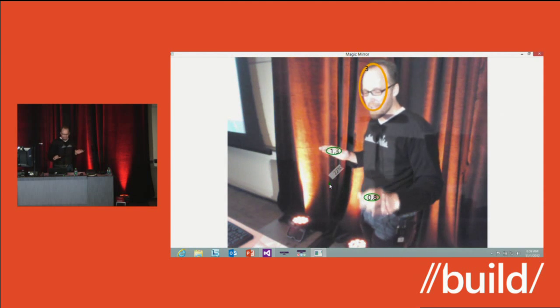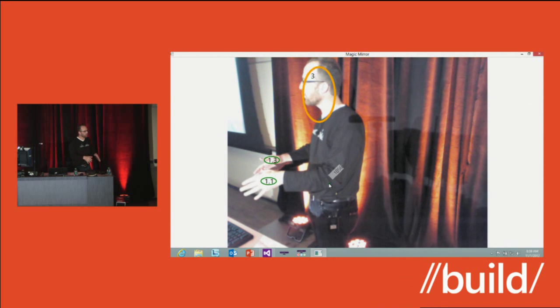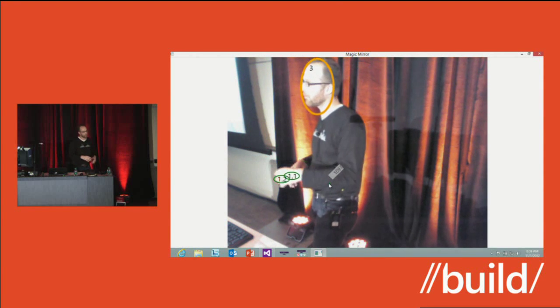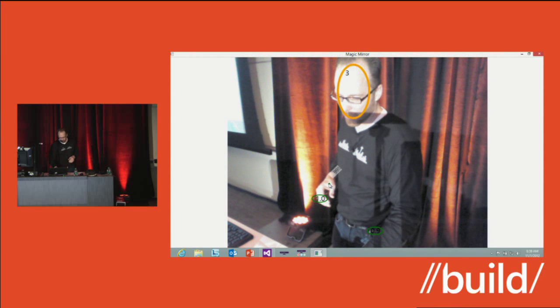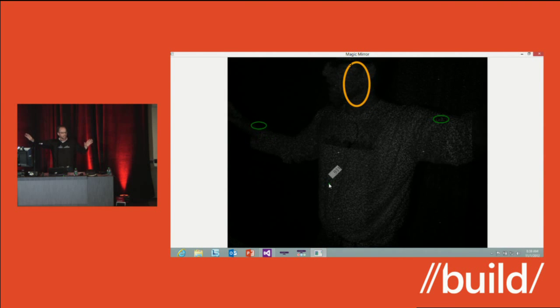So beyond that, that's a high res. You get 12 frames per second instead of 30 frames per second, but you get higher res. You get 4 times as many pixels of the color camera. We also have just enabled infrared. So we could turn off the lights in here. In fact, no, just kidding. We could turn off the lights here, and you'd see the same photo, basically, of me.